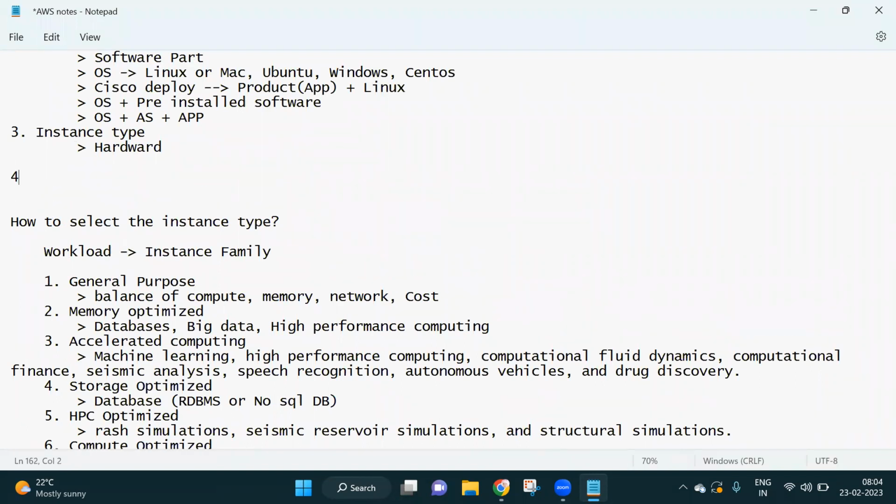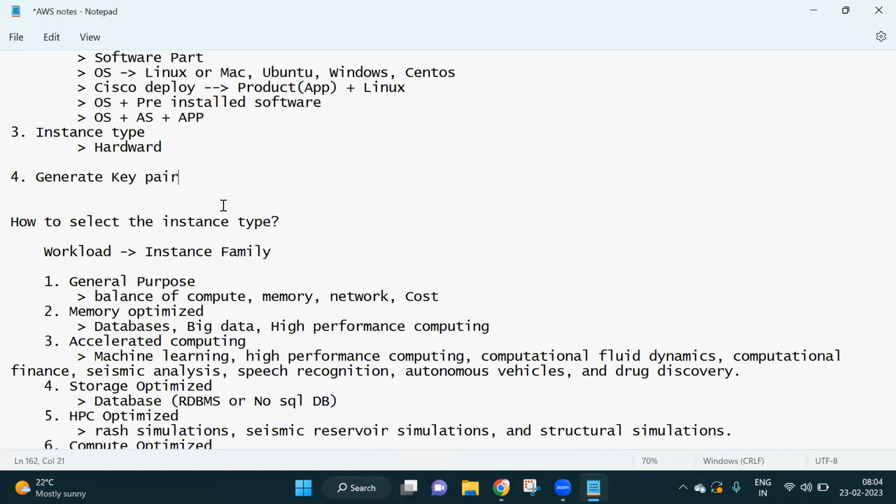The fourth step is you have to generate a key pair. So you have done three steps: the first step, name and tag; the second step, AMI; the third step, instance type.